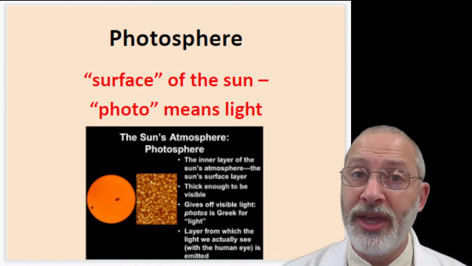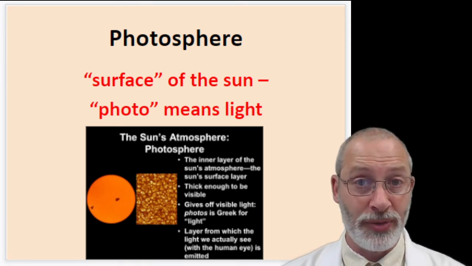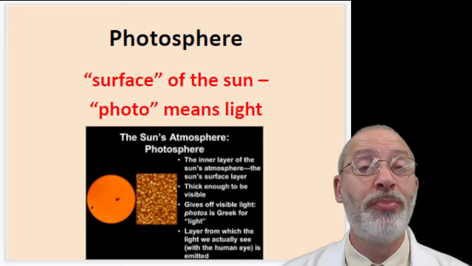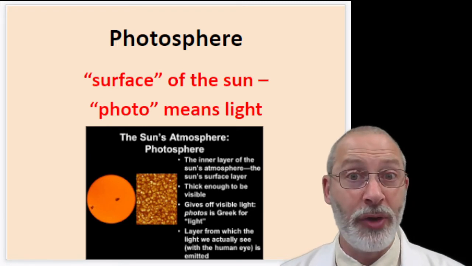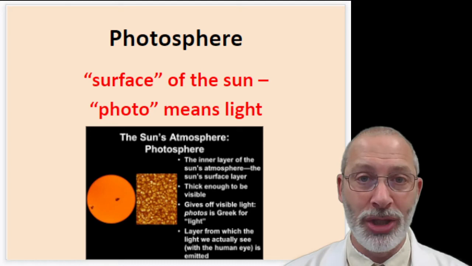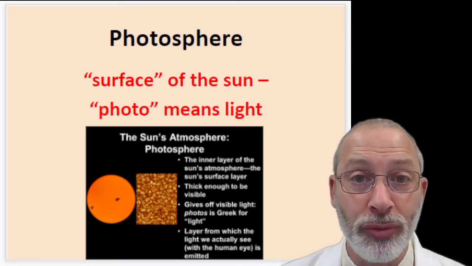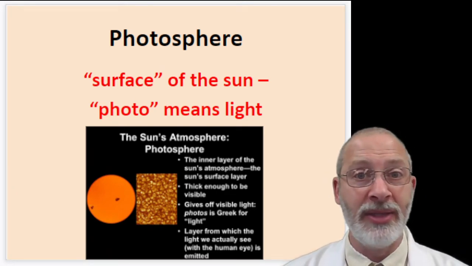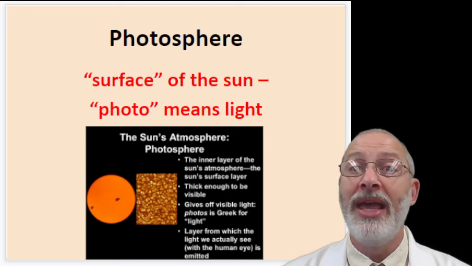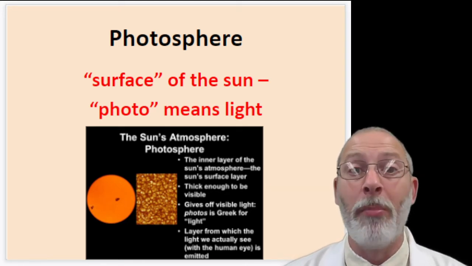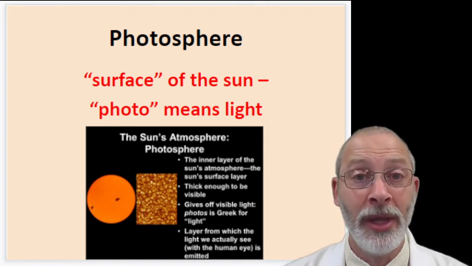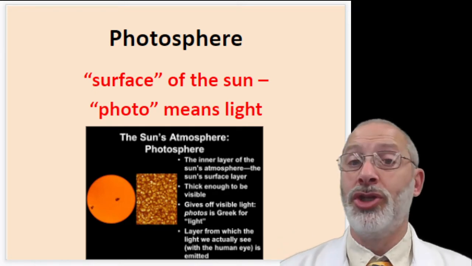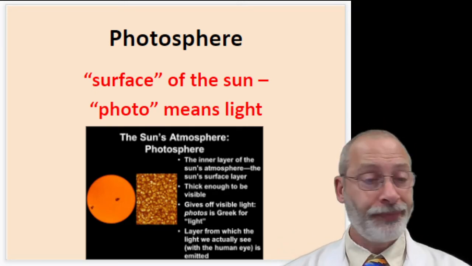There are special things that can be done in order to view the photosphere. And hopefully, if we have a sunny day this week, we'll be exploring looking at the photosphere by projecting an image of the photosphere on a white screen as viewed through a telescope. We never put our eye on the eyepiece lens of a telescope or binoculars aimed at the sun, because you will immediately go blind, and that would not be good. But that image can be projected in various ways, and that projected image can be viewed.